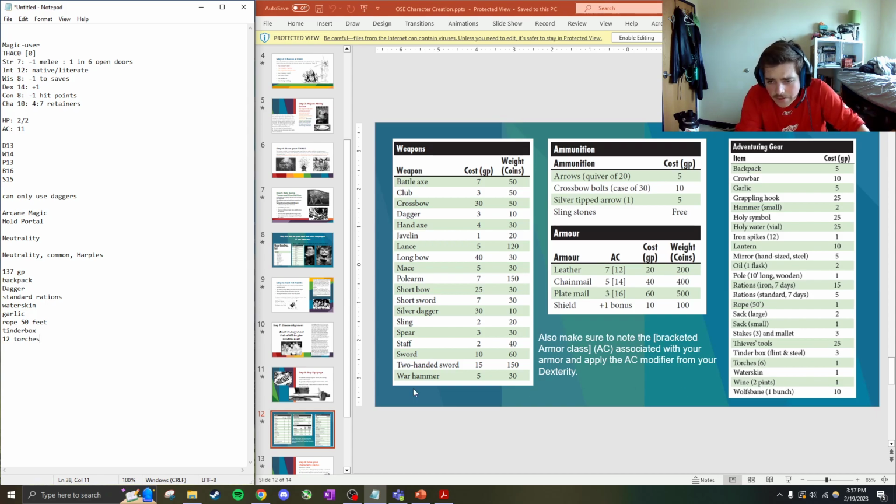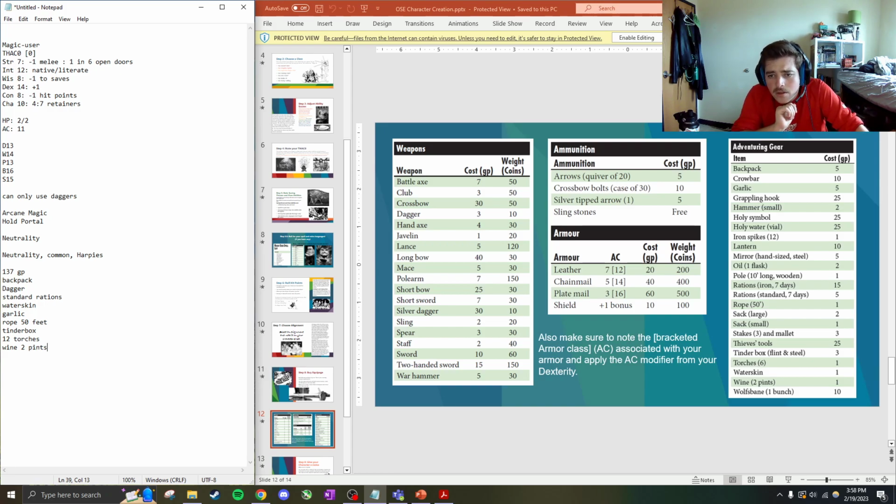And why not, I'll buy 2 pints of wine. Might come in handy if we need to light something on fire, or if we run into something, we could bribe it with the wine. I don't know, it could be useful. Go ahead and add that. Note that's 2 pints. Did I buy? I think I bought everything.